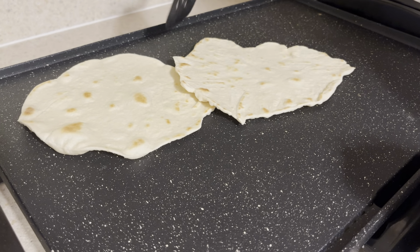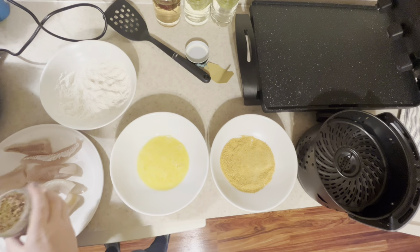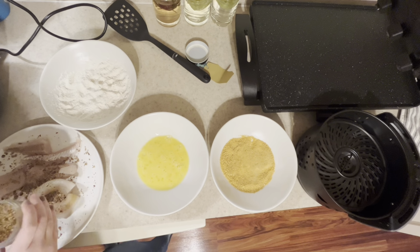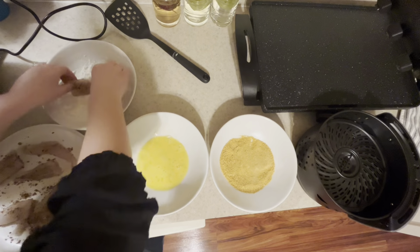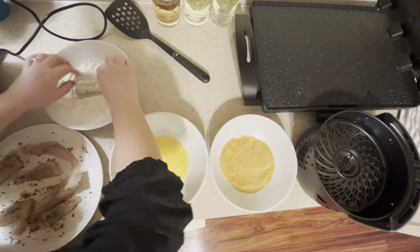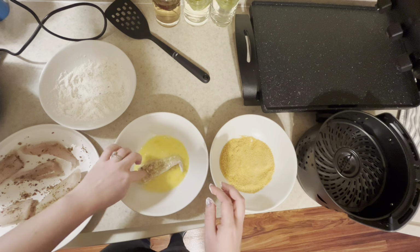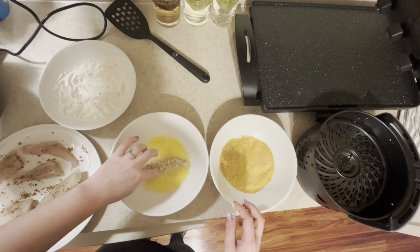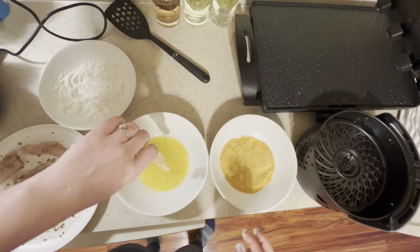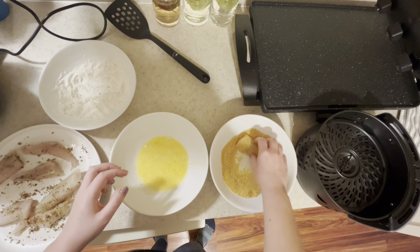So there's my tortillas. When those were all done and cooling in the towel, I got started on breading my fish so that I could air fry that. And when that was all done, I assembled my tacos. I was also able to make a sort of faux tartar sauce by using a dill veggie dip that I had in the refrigerator. I just added some extra relish and some lemon juice to give it that tang that tartar sauce has, and it went with these fish tacos really well.